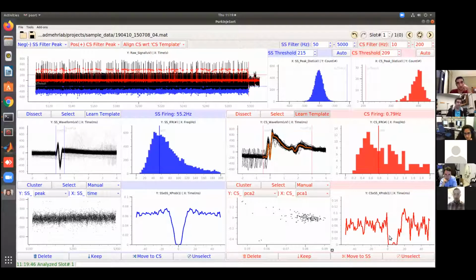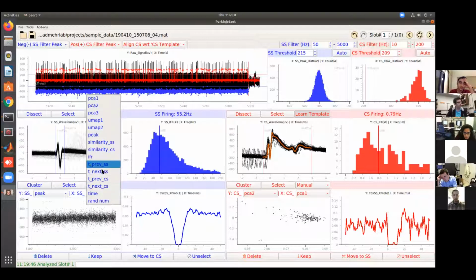And look at the suppression on simple spike from complex spike. We kind of have a couple of things here. So let's say we want to see the things that cause this and decide if we should get rid of them or keep them. What you can do here is, we had something named time to previous CS. So this is the time from the current simple spike to the complex spike that happened right before the simple spike.